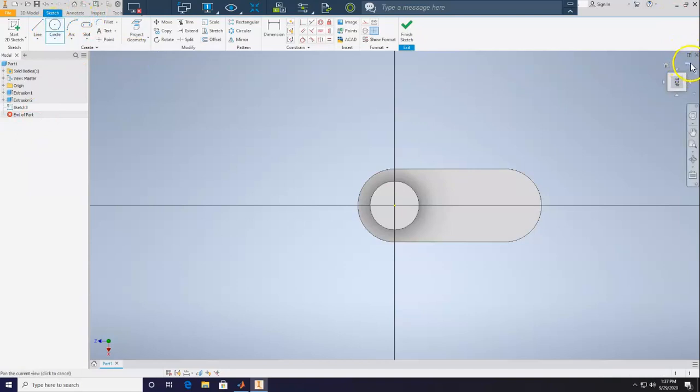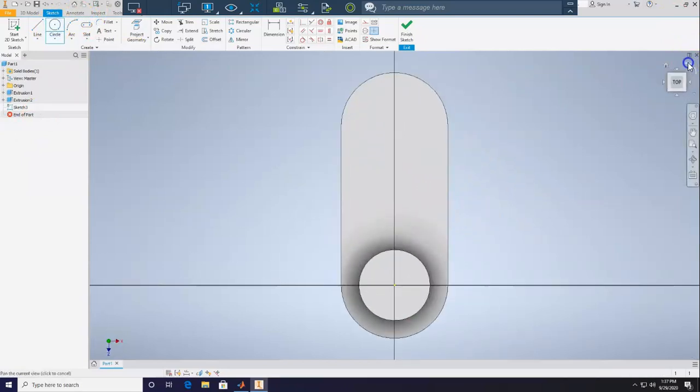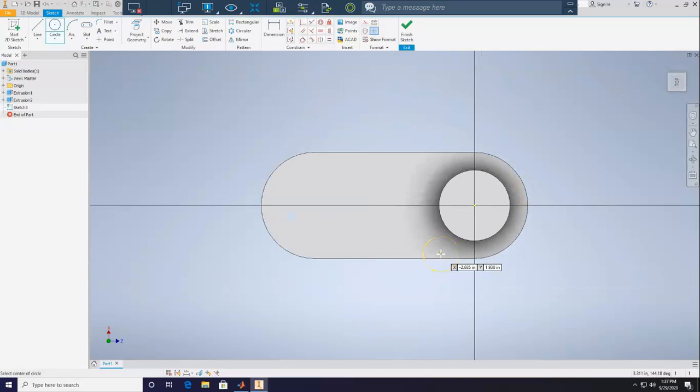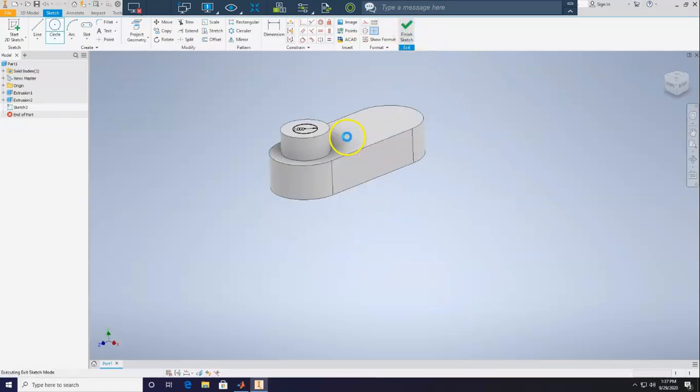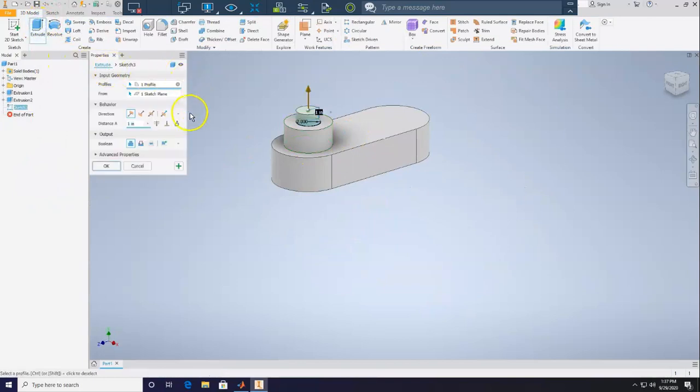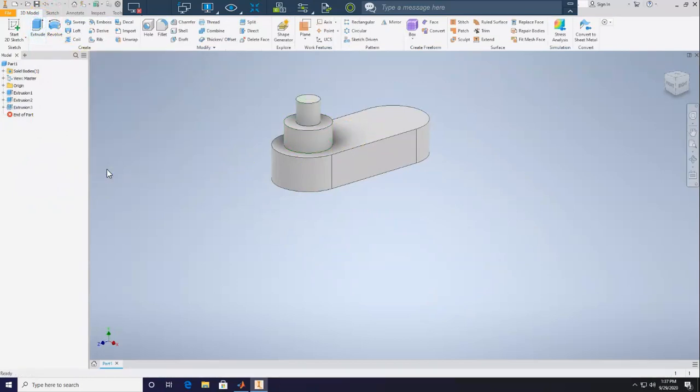If you want to look at the part more so how you see it on the text sheet, you can go over here. Click the origin, make it a concentric, diameter 2, finish sketch, extrude 2, and we are good. Okay, there's actually an easier way to have done that, but we're going to get to that in a later week. The easier way is called the revolve command. But for now, this is perfect, and that really wasn't too bad, right?